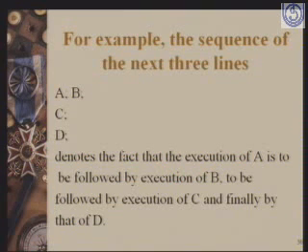First it will read the instruction A and execute it. Once the instruction A is executed, then it will start executing B, but not before that. Similarly, when the instruction B is executed, then it will start the execution of the instruction C, and so on. This is called direct sequencing.